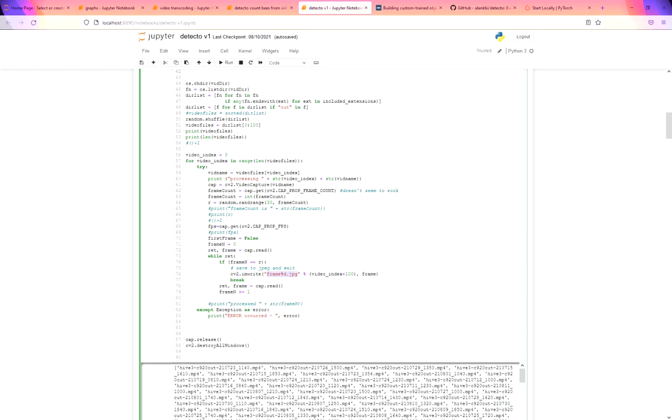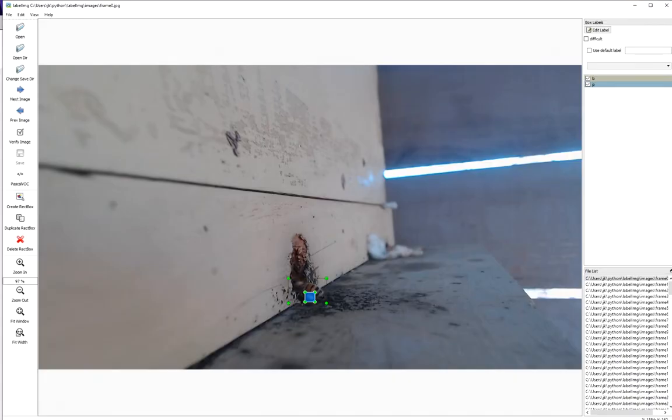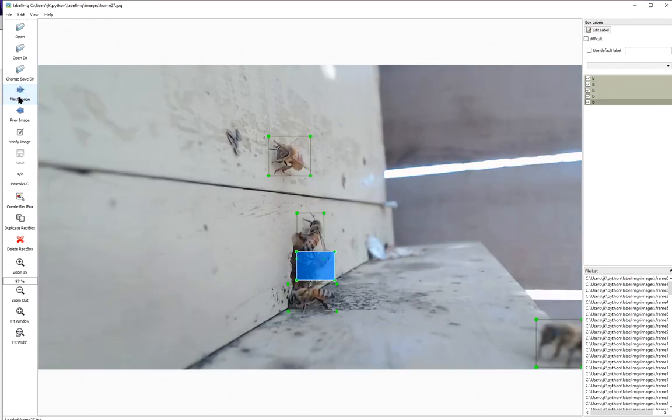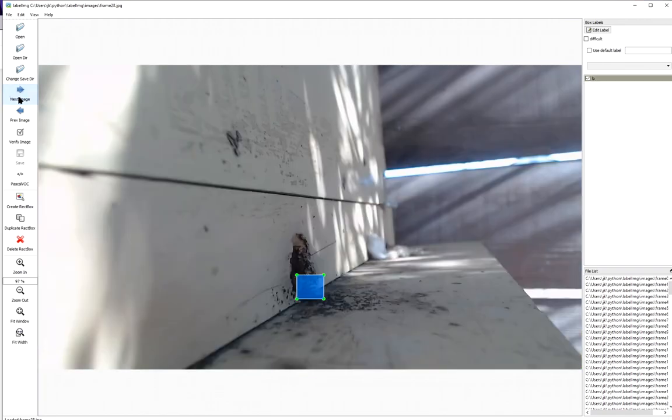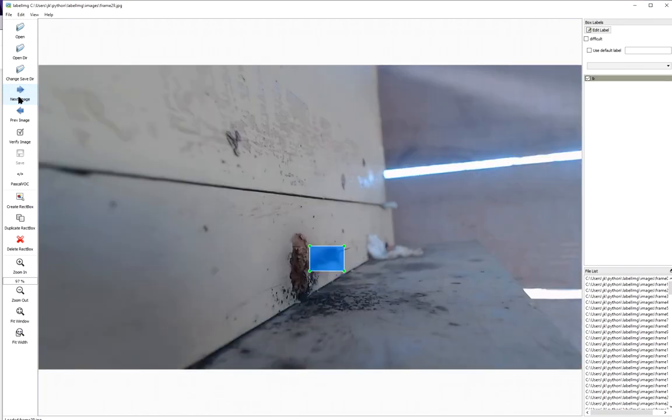I then go to the label image program and I begin to manually place a box called B around the actual insect and then a box called P around the pollen in the bee's leg. I may eventually want to detect how much pollen is coming into the hive, but this video will not be addressing that, so you can ignore the P box. The reason for taking small samples from many random video clips is because the sunlight changes the image in a way depending on the time of the day. This will broaden the way the program will detect the bees.